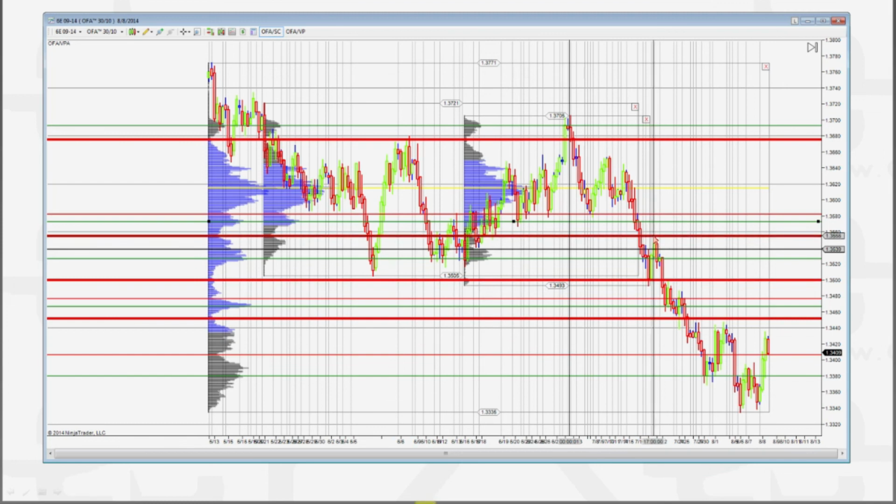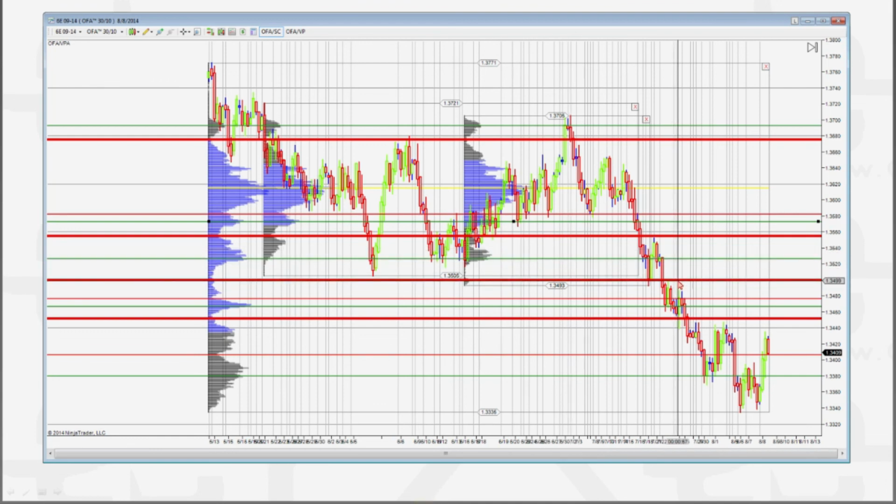My trade plan would have been a short off of this level because I have confluence here and here. Short off of this level, looking for at least 13627, with a likely test down to 13499, 135. And once it came through there, there was opportunity to the downside. Of course, this data wasn't here for this profile. But for this trade on this day, I go from long-term into short-term.